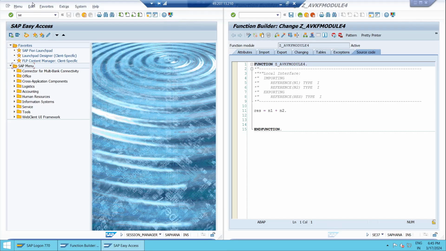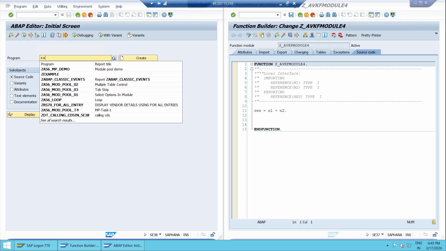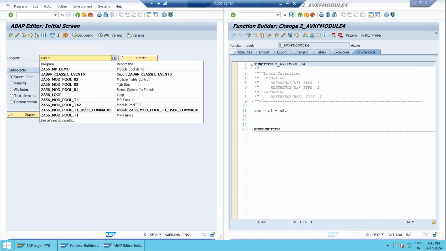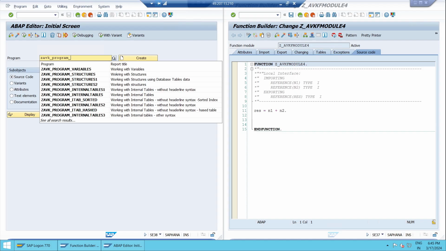So here on the left side I will open the calling program in SE38, because we are using an executable program that acts like a calling program. CAVK underscore program underscore, because this is our standard naming convention.